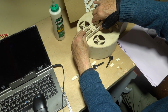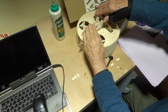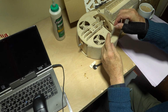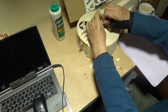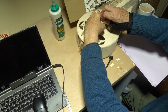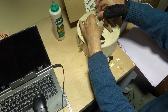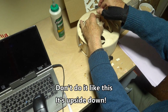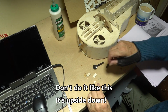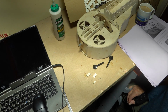So they go there. This fits in here. And that's that part. These pieces go in on the side. Like that. And like that. And that leaves us with these little pieces, and it doesn't really explain beautifully in the manual where they go.